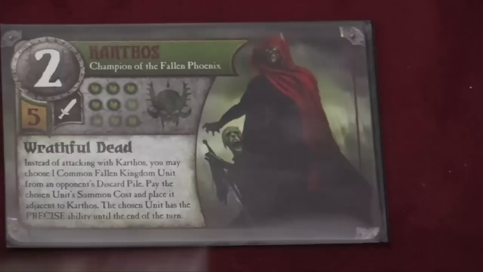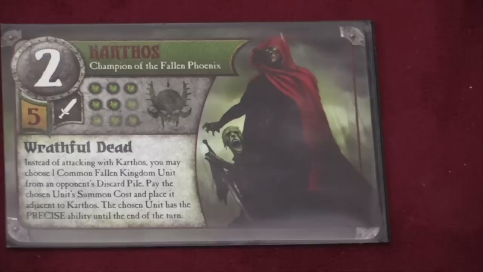Here you can kill one of your own guys, basically blow him up to hurt people around him. And then this guy here, when you attack with him, you can choose a common fallen kingdom unit from an opponent's discard pile, pay the summon cost and put it next to him. So another guy who brings people back from the dead.